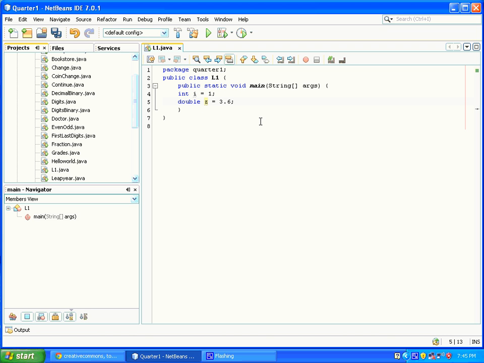Another thing you should know is that you should never put a decimal in an integer. I mean, you could, but if you put a decimal like this as an integer, it'll round down. So 3.6 will round down to 3, 3.9 rounds down to 3.